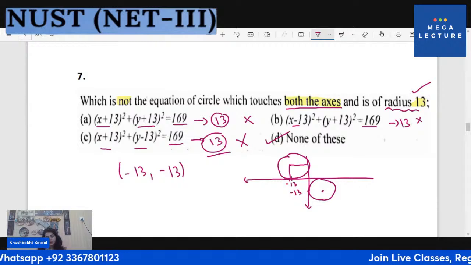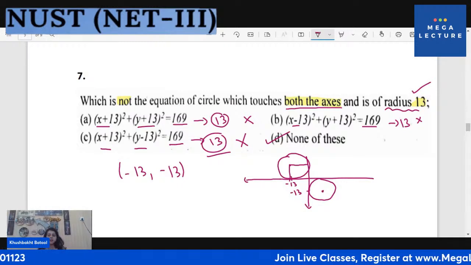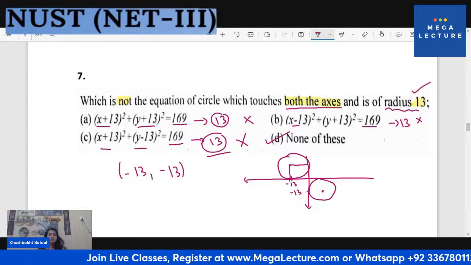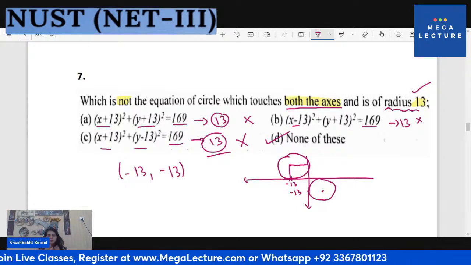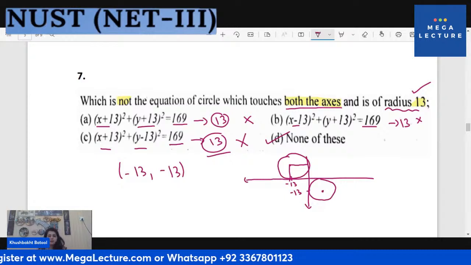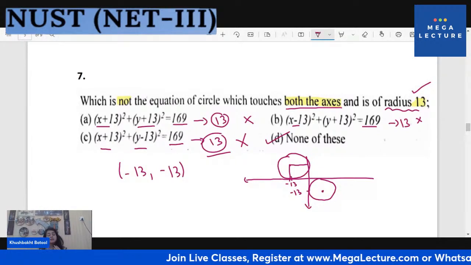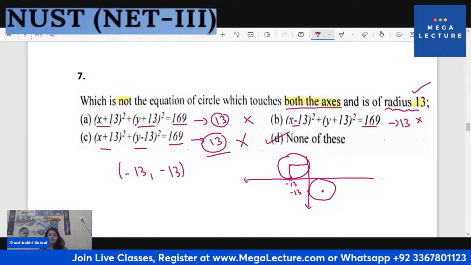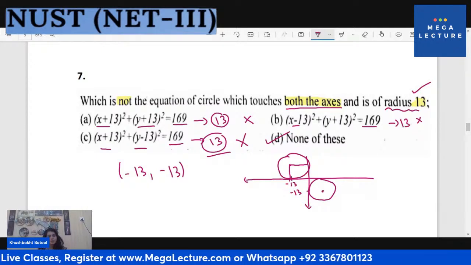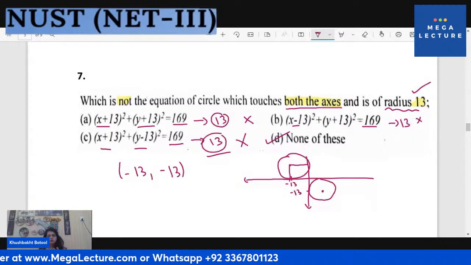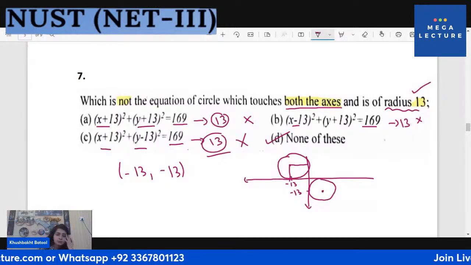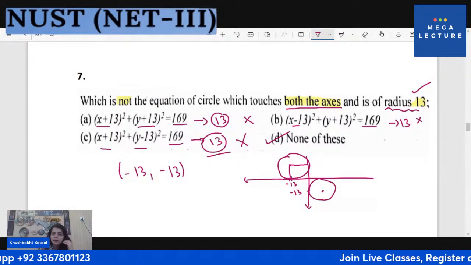Now, the only problem in the NET exam is that the statement is not very clear. It has so many nots, so many ifs and buts that students are not able to understand the question. The question is easy, but in 2 to 3 hours when you need to solve 200 MCQs, that is difficult. Without calculator, without data booklet, that is difficult. So please try being fresh just so you are able to solve questions logically. And yeah, that is it.